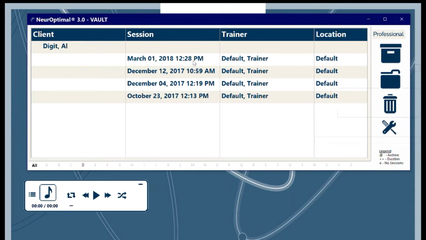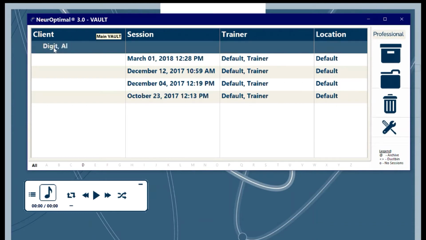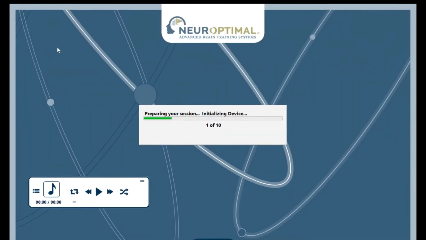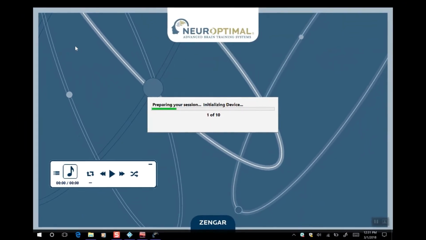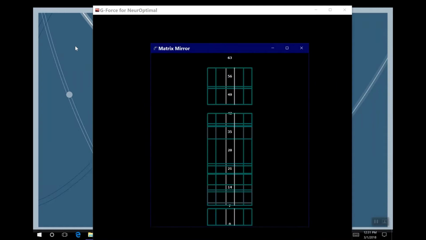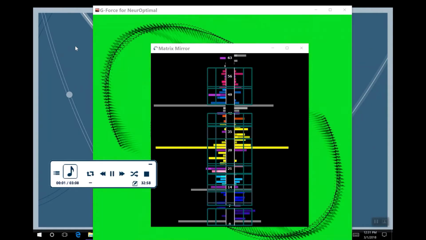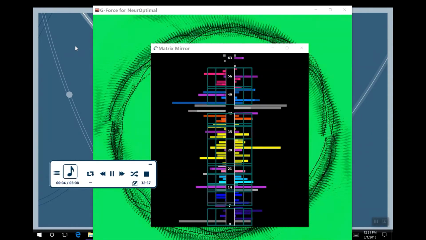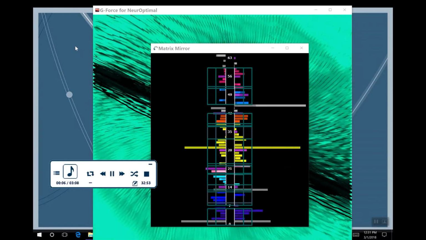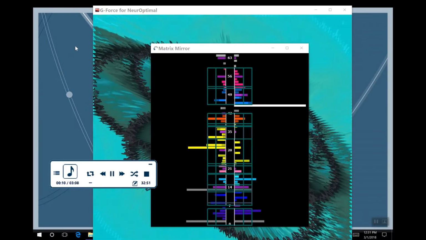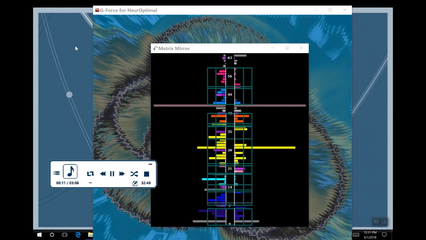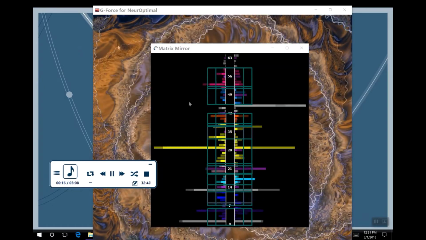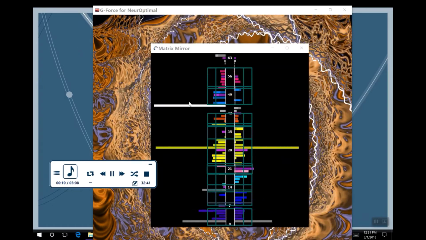Now let's start a session. So I'm going to double tap the name of the client in order to start a session for that client. Okay, so you'll notice that the vault has disappeared and the matrix mirror has popped up and the music has begun.